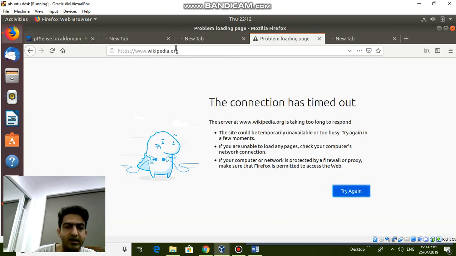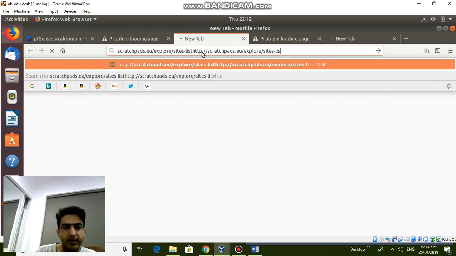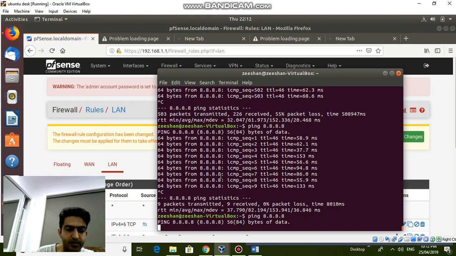Here we have the result for Wikipedia: it's not working, and the same thing is going to happen with the other websites. This is the HTTP website, and then we have pishabri.com.au, the restaurant website. That's pretty much everything. I'll quickly go to the pinging. It is still fetching data, but there's nothing there, which means our ICMP blocking rule is working as well.